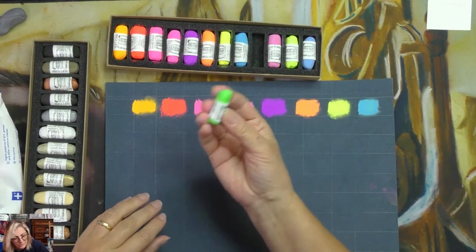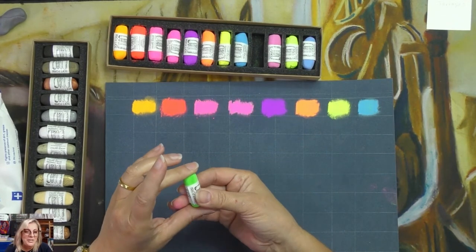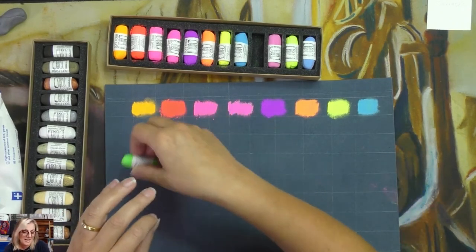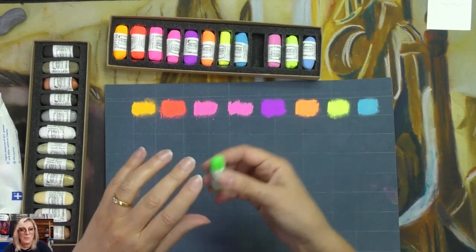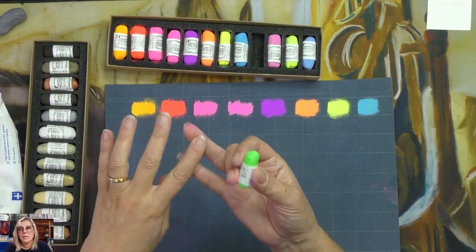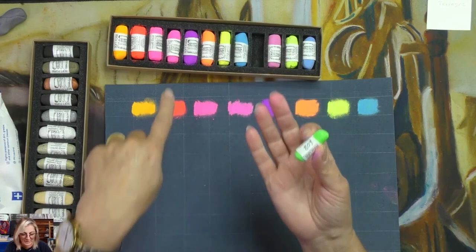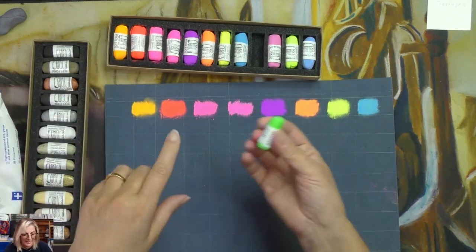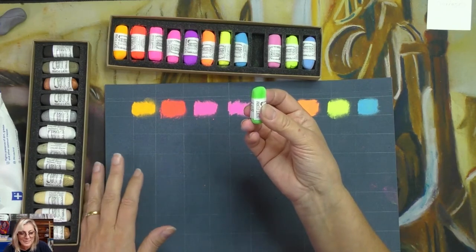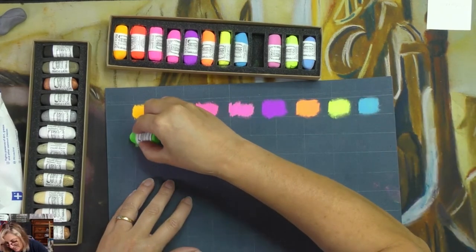Okay, a neon green. You know those highlighters that you get, here in Australia we've got these highlighters when you're writing and you want to highlight a specific thing. We call them highlighters. And we've got lime green, we've got orange, pink and all of that. This is what it reminds me of. You love them all, Nuria, yes.